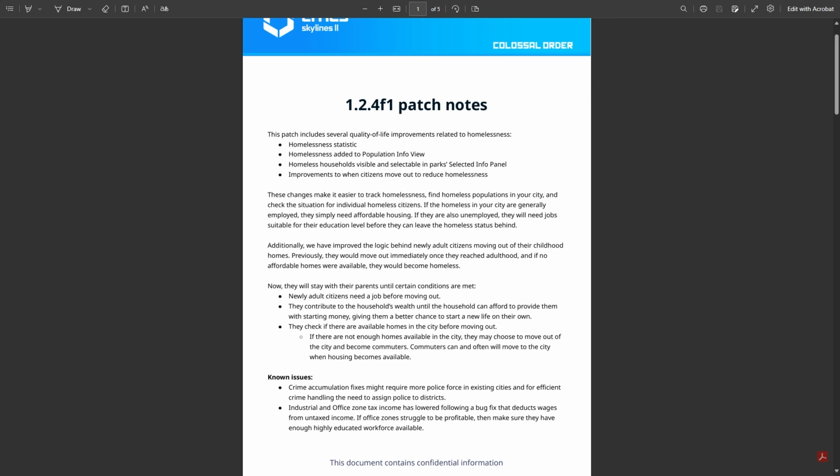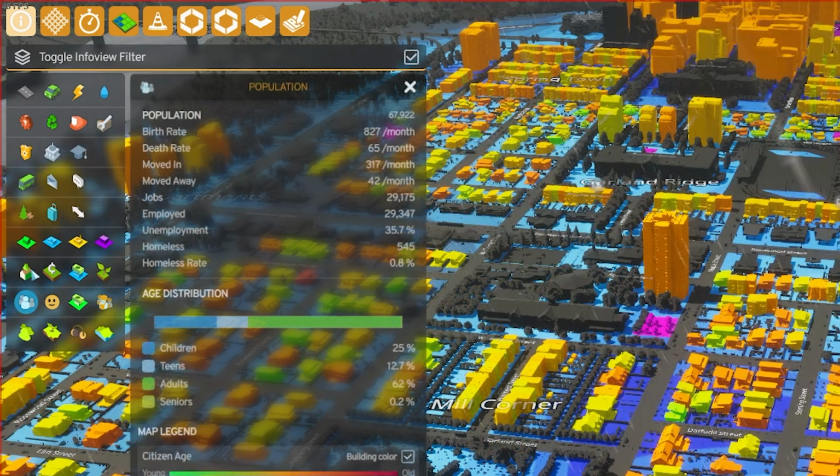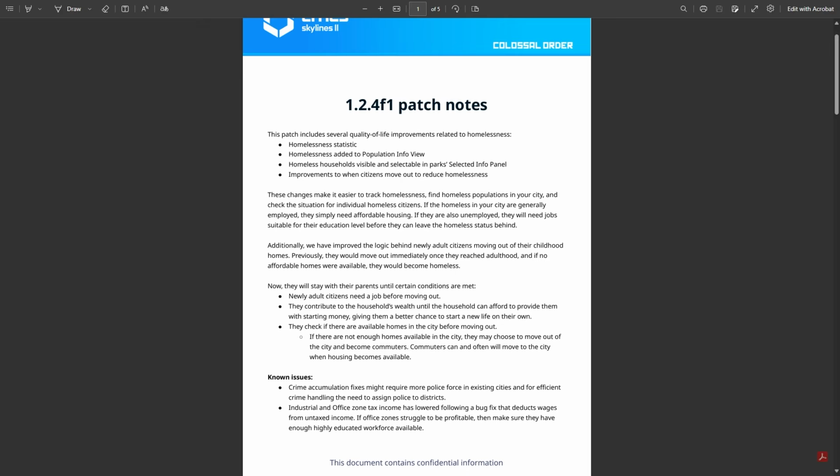So this patch includes several quality of life improvements related to homelessness. Homelessness statistic is now available in-game. You can actually see homelessness added to the population info view as well. Homeless households are visible and selectable inside of parks, inside selected info panels, so you guys can actually see where people who are homeless are living and who's living there, much like you can with a normal household, and improvements to when citizens move out to reduce homelessness.